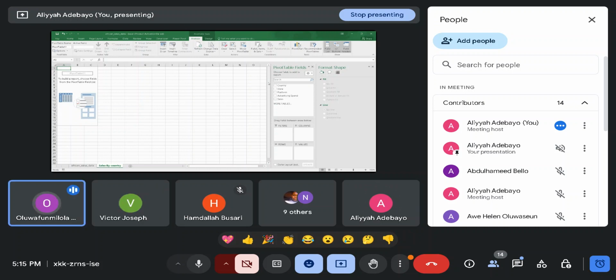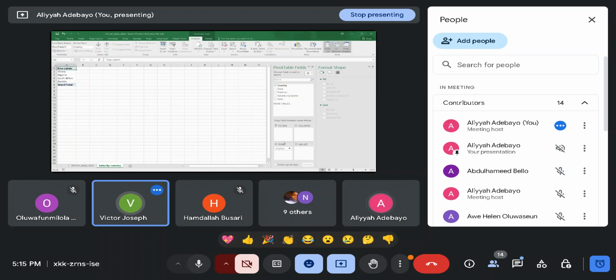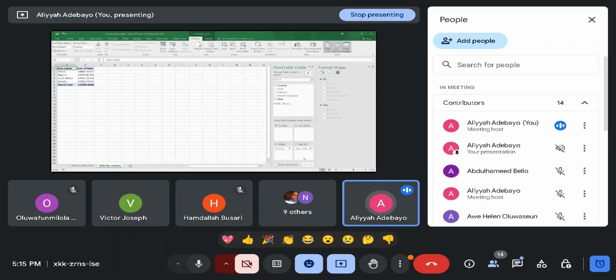The country, yes, under the rows. Yes. Then sales under the values. Okay, yeah, that's correct. And we can see that we have four unique countries here.